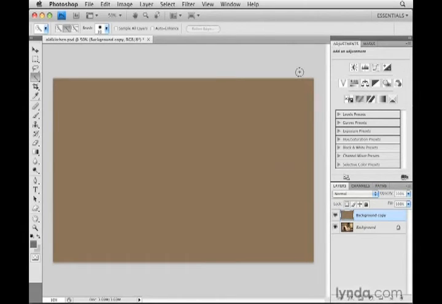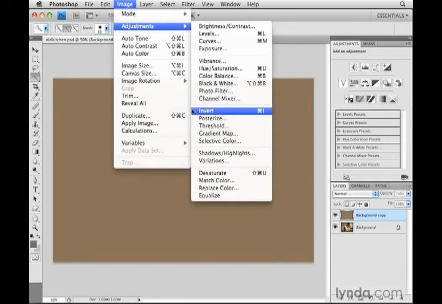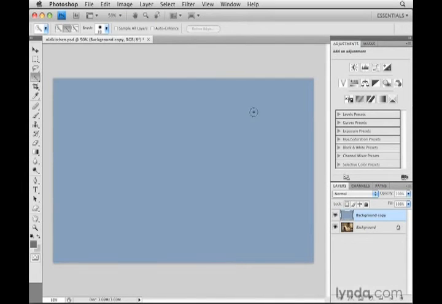Now what I need to do is to get the complement of this color. To do that, I'll go to the Image menu and down to Adjustments and over to Invert. Or I could have just pressed the shortcut Command-I on a Mac or Control-I on a PC. So the complement of the muddy brown is this rather nice blue. Notice in the Layers panel that I have my photo on the background layer, and then I have that light blue on the layer above.